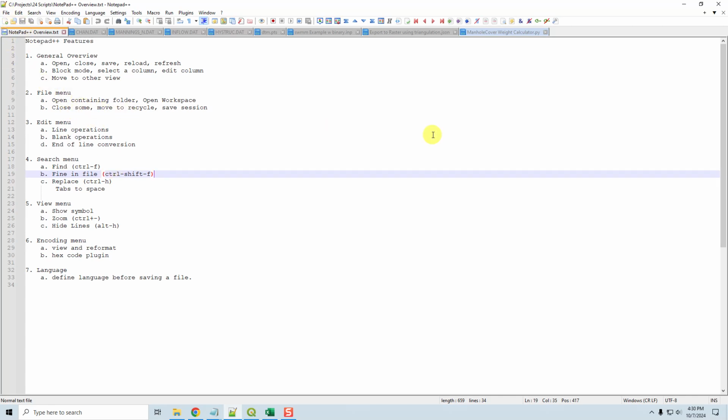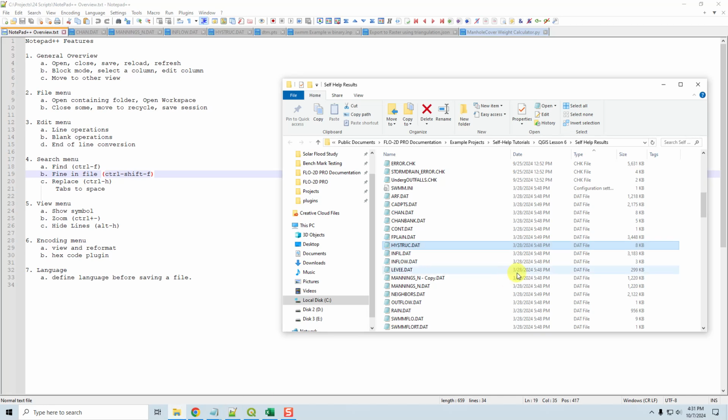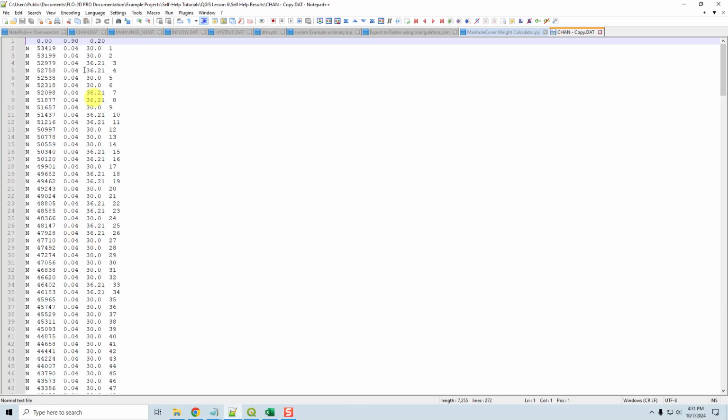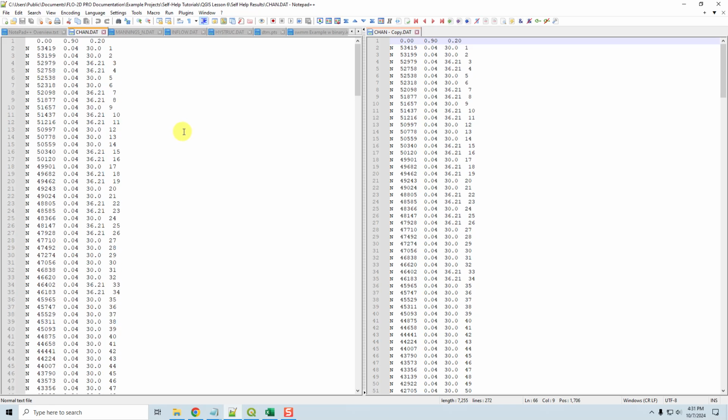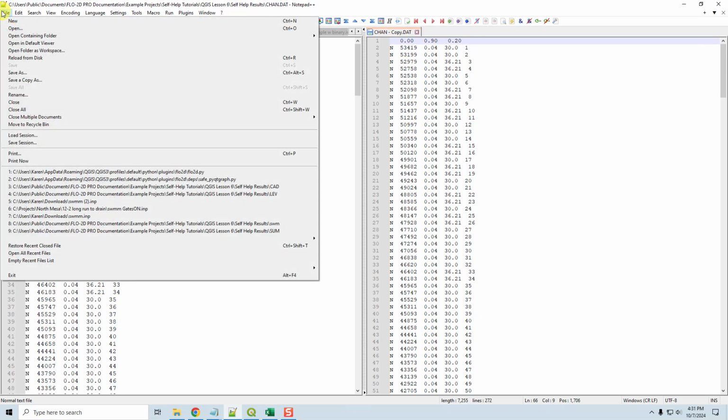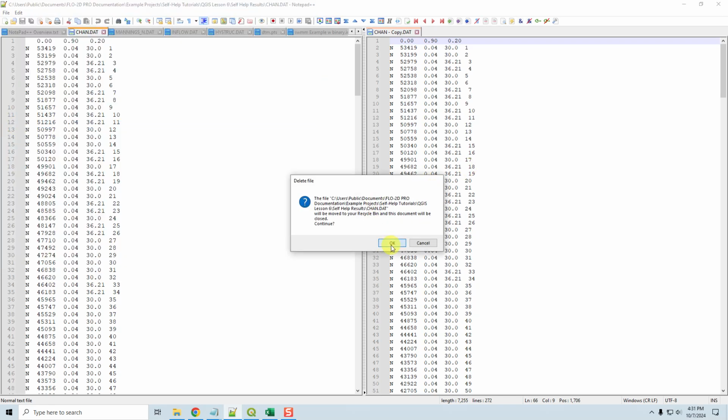Move to recycle. Okay, let's say for example that whenever I'm looking at and testing files using the text editor, I like to make a copy of the file in the folder so that I can kind of compare what I've done and what I want to do. And then when I'm done with these two folders, so let me pull this one over here, and I'll pull this one here. When I'm done with these two, I can move this one to the recycling bin using the file menu. So move to recycling bin right there. And that would just delete that.